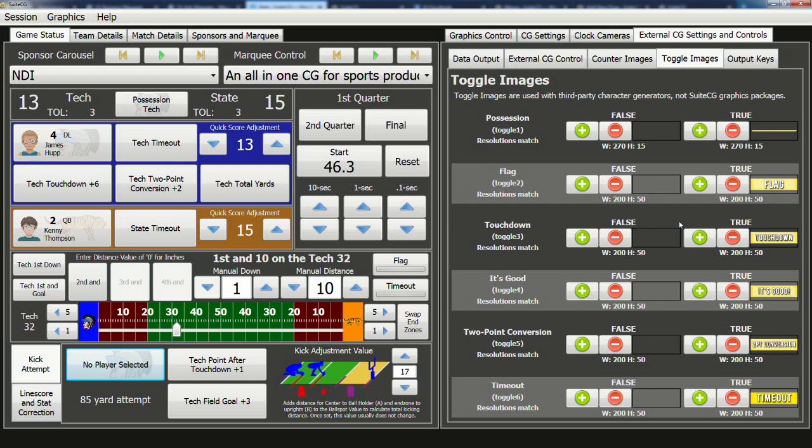So then based on the status of the toggle, the output will be whatever image it's supposed to be based on the true false state. You'll notice here for all of these images, the false version is a 200 by 50 blank image, so that when we're in a false state, we can see through where the toggle would be. And then when it becomes true, then we see the visual that we intend people to see when that is true.